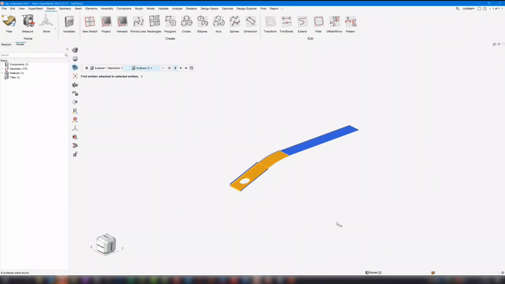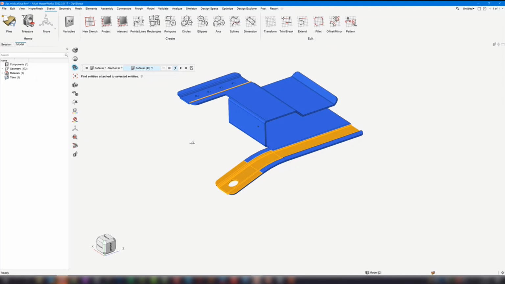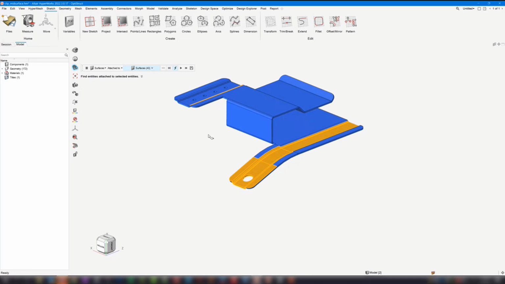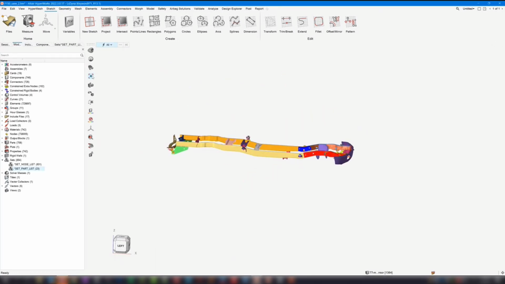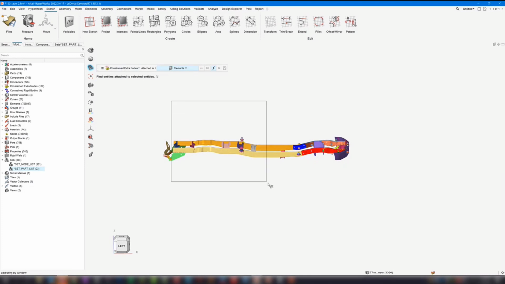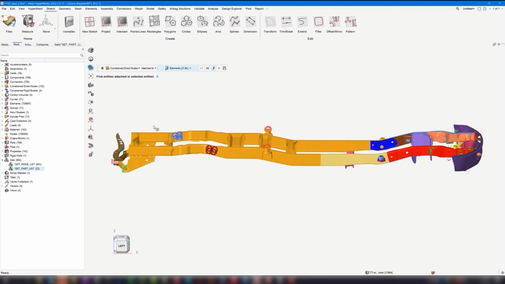The same is possible with, for example, other entities. You can pick a surface, manually find adjacent layers, or say find all to find all surfaces which are attached to the selected surface. A few more examples: it doesn't always have to be the same entity type. You can, for example, decide that you need to find the constraint extra nodes that are attached to your selected group of elements, and you can do this, and it's going to change the display control of the constraint extra nodes in the model.